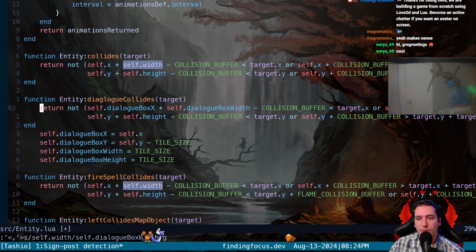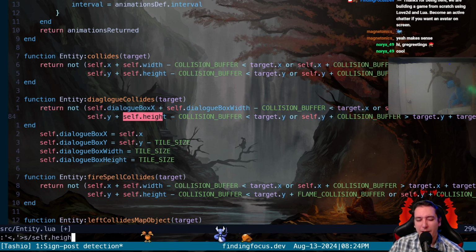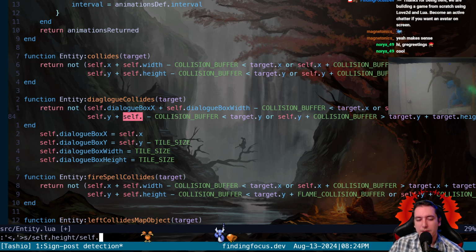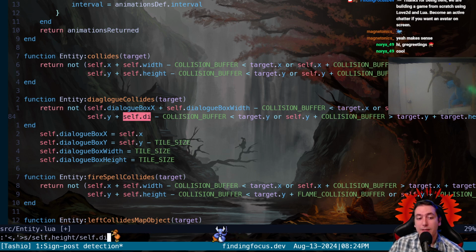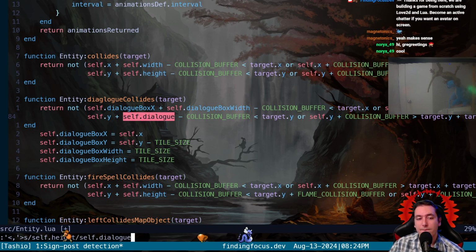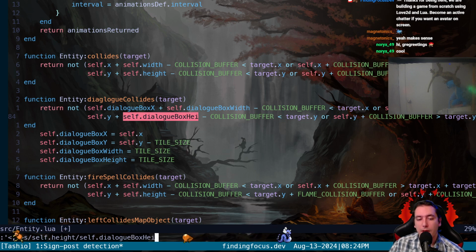And then we can substitute every self dot height with self dot dialog box height.